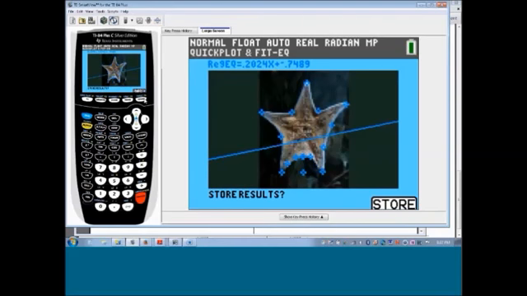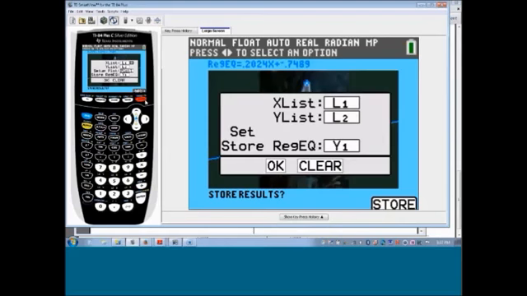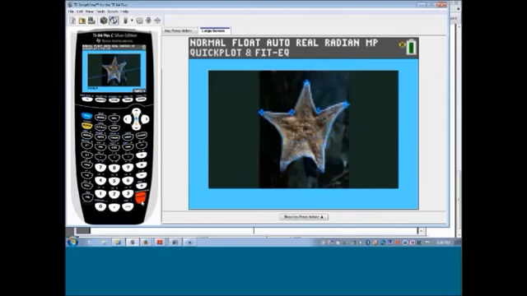So we're going to go to the next step, and it asks us to put it in L1 and L2. We like that. Make it in plot 1. We like that. We have to go all the way down, using the navigational down button, to hit OK, or it'll all be for naught. So hit OK, and it's storing it right now and regraphing it.